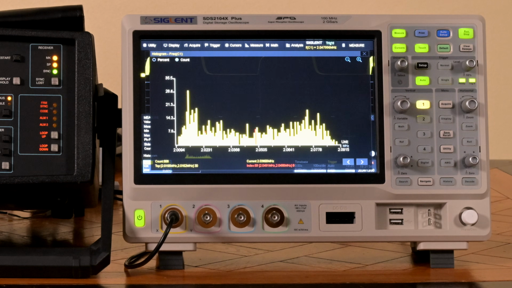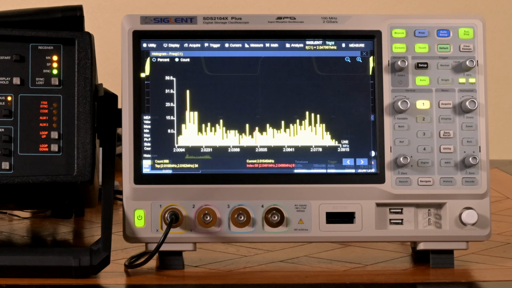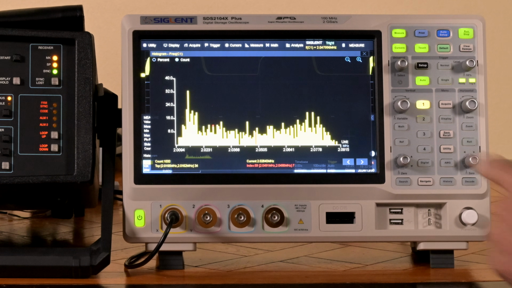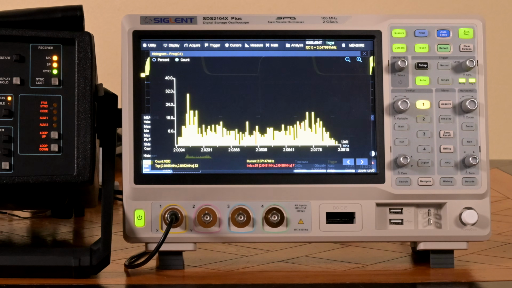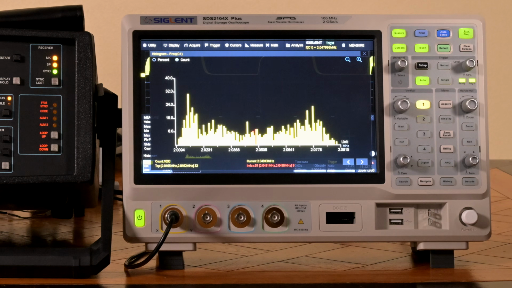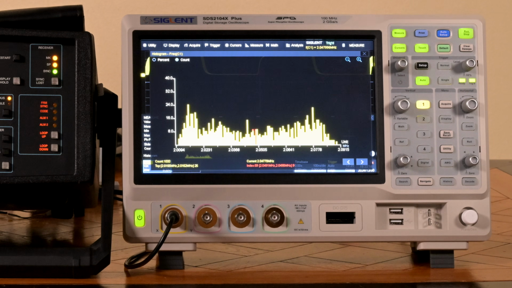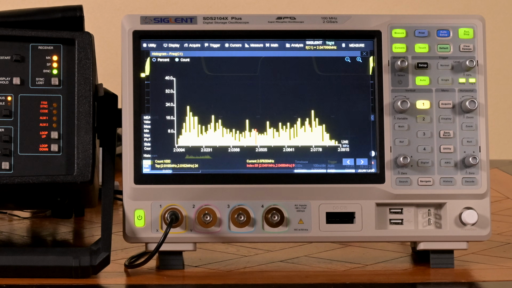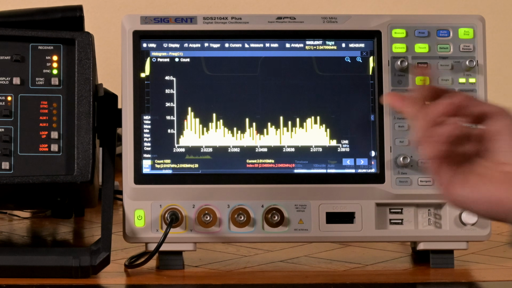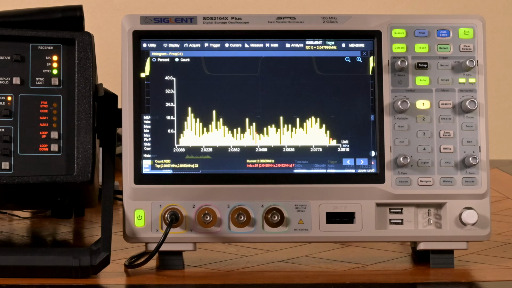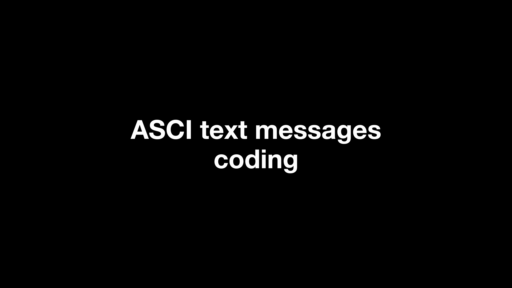This is a function that I really like. It's a function that is missing on my Rohde & Schwarz RTB 2000 oscilloscope. But then again, we cannot save the measurement value from the statistics on this device. And that is what we can do with the Rohde & Schwarz, so we can do much more advanced analysis. So it's a bit of a miss on the Rohde & Schwarz that they don't have this visually on the screen, but the fact that it can save it and then you can later analyze it with computer software is actually a big plus as well. So each of the devices has its strengths and weaknesses here. I think there are a couple more parameters that you can set here, but we don't need to get into that right now.